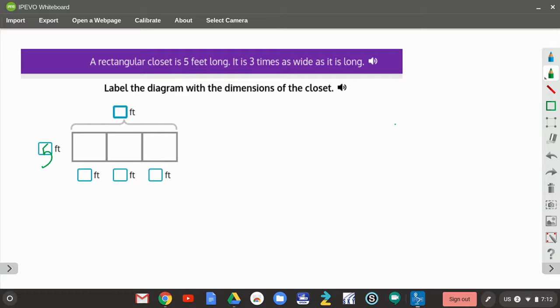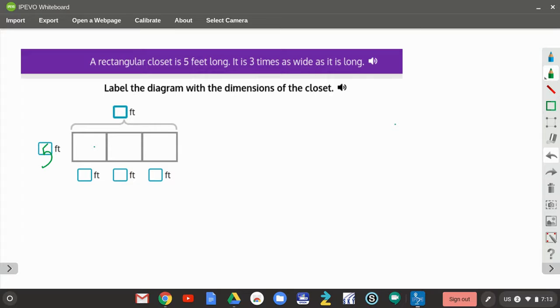So you notice they set it up so it's 3 times as long. So they use a little 1, 2, 3. They took one box, think of it, and they just did it 3 more times. That's all they're doing. They made it 3 times. So we need to label the dimensions.